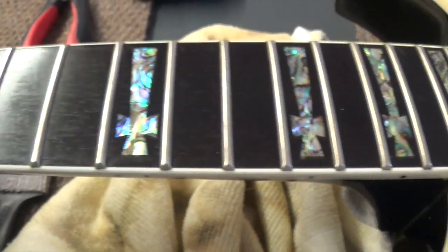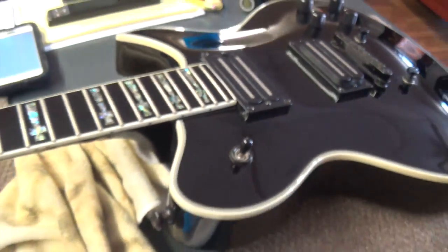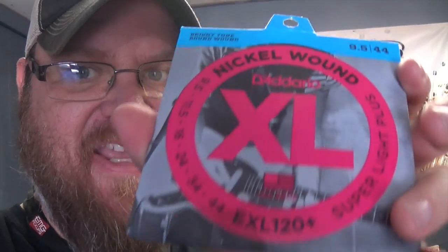Abalone. So I'm restringing these. Junior's here today. My son, Nicholas, he's practicing bass. He has to play this Sunday at church. So he's working on basses. Let's check it out.